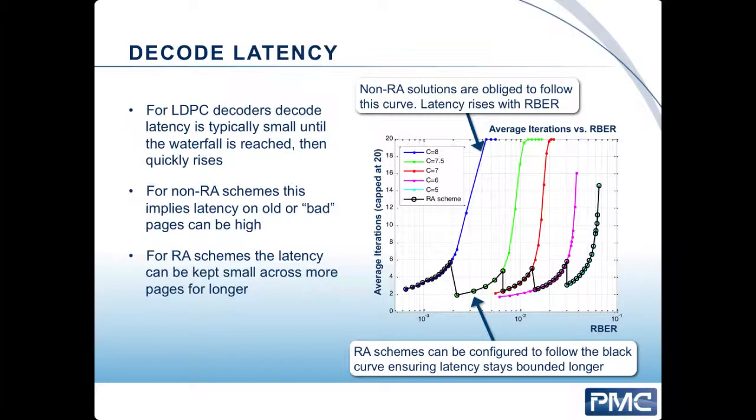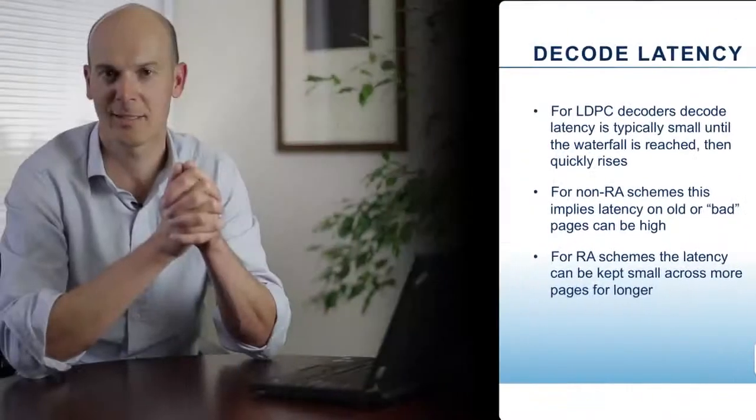With the rate adaptive scheme developed at PMC-Sierra, we can ensure that the read latency is kept low by performing a concept of gear shifting and ensuring that the read latency, which is shown in the black line in the graph, is kept to a minimum even as the drive ages. As such, you can keep your SSD for longer and still enjoy that low latency read all the way through the life of the drive.